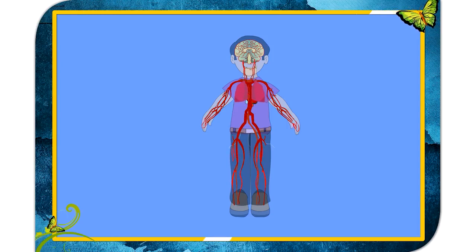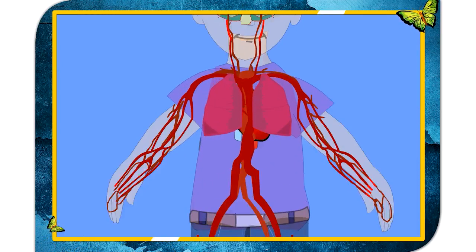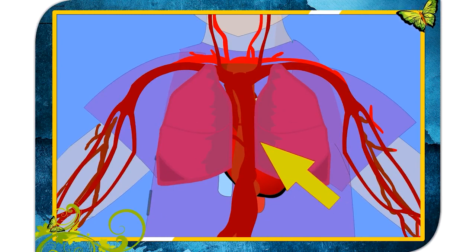Blood is pumped to all the parts of our body through the blood vessels by a muscular organ called the heart. The heart is a muscular organ that is placed between the lungs in the chest cavity with its lower tip slightly tilted towards the left. A double-layered membranous sac called pericardium encloses the heart.